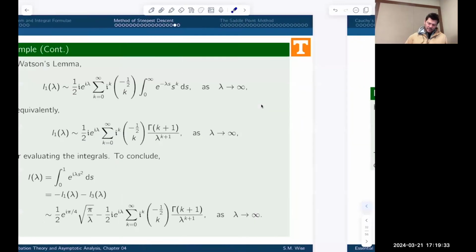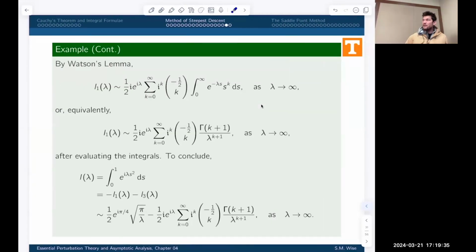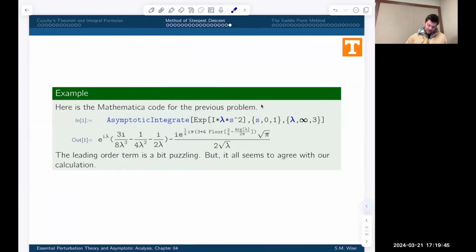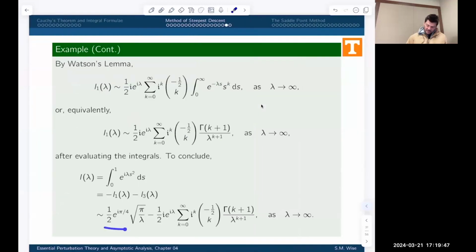So this integral in particular was one that we could have dealt with using our method of stationary phase, but the method of stationary phase only gives you 1 term in the approximation. Namely, if you do method of stationary phase, you get just this term. But if I do this deformation method using steepest descent sort of principles, I can get a full asymptotic series expansion to all orders. Okay?